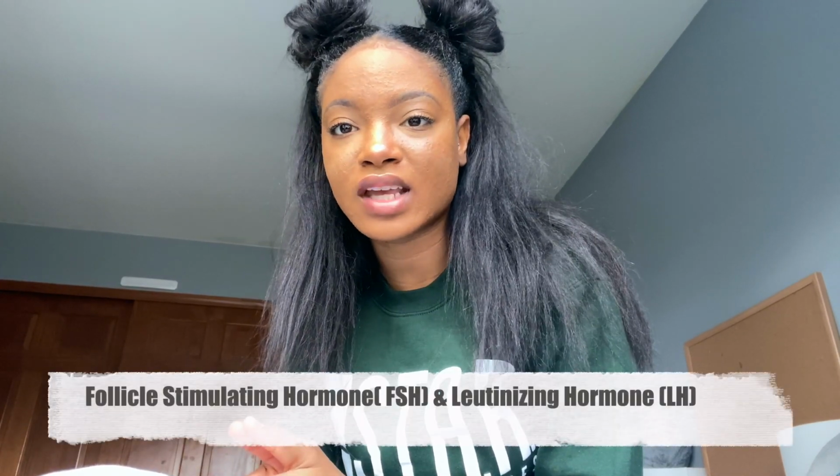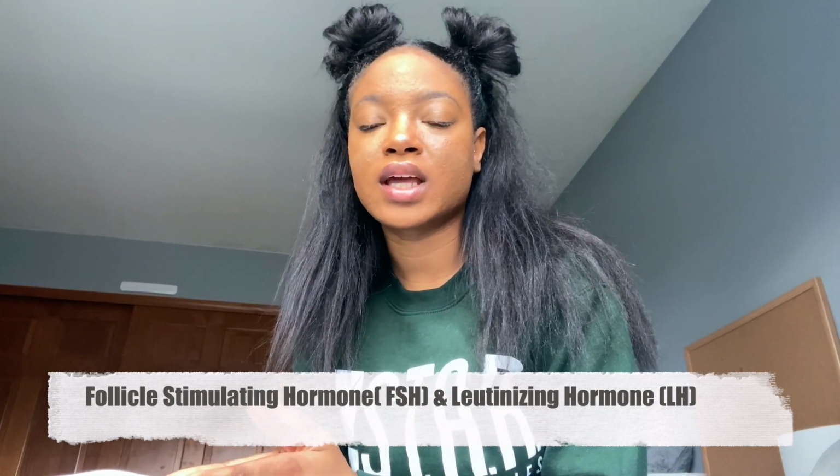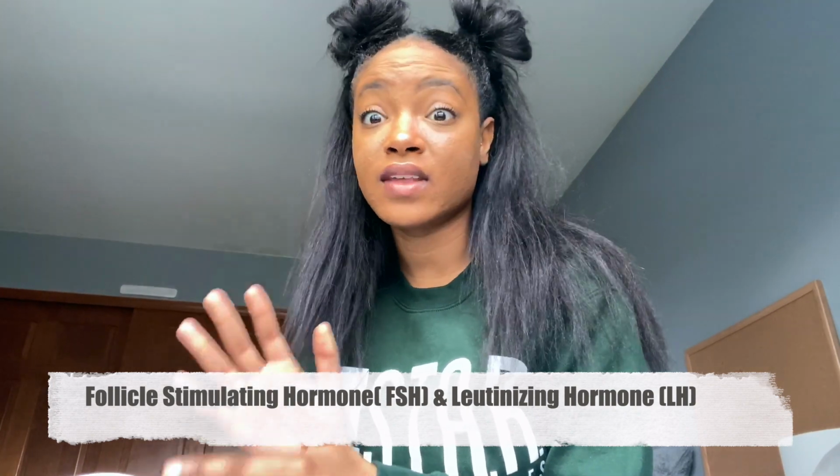Another thing that could be attributed to it is obesity, or just being overweight, or feeling like you can't lose weight. Another huge indicator is irregular periods. You can have all of these things, which would be a really good indicator that you have PCOS, or you could have just two of them, since it's usually characterized by two or more symptoms. So the obesity, the irregular periods, the string of pearls, but you also have to look at blood work to see where your FSH and LH levels are. FSH is your follicle stimulating hormone, and LH is your luteinizing hormone. Your doctor will look at those in relation to each other to see if they are abnormal.